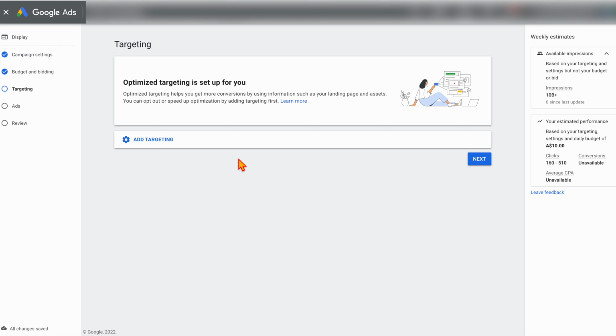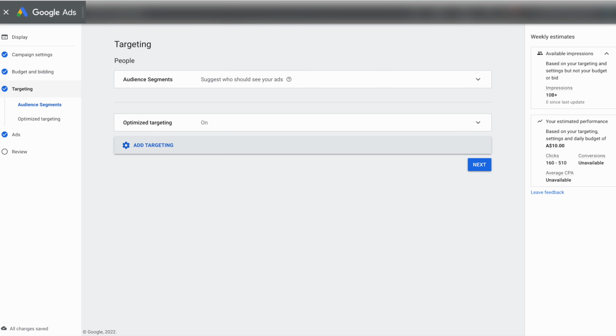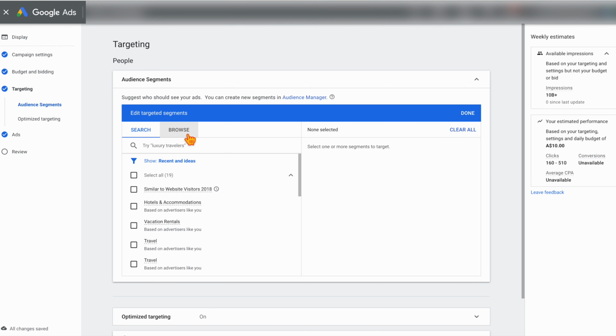Now, the way that the Google Ads step-by-step process works for setting up a display campaign, it only really has the scope for you to set up one individual ad group when you're going through the setup process. So at the start, we're just going to set up our retargeting and our remarketing ad group. And then after we've finished setting up the campaign, I'll show you how you can add in those extra ad groups to target those affinity audiences and those similar audiences. So let's add our targeting, and we're going to be doing this by our audiences.